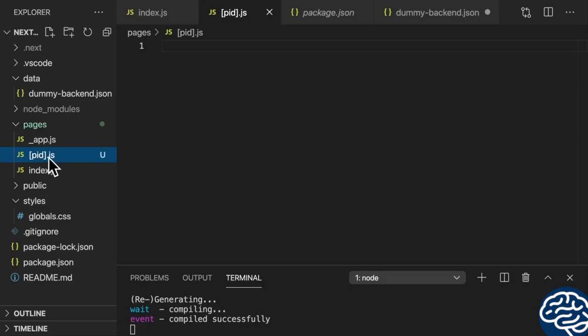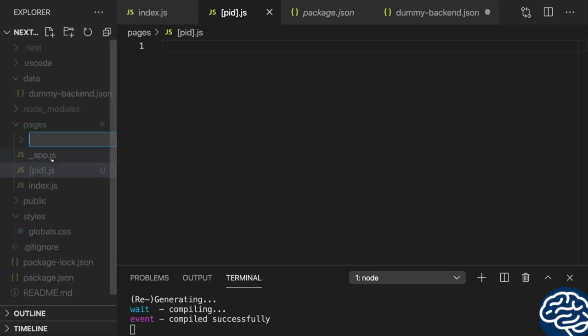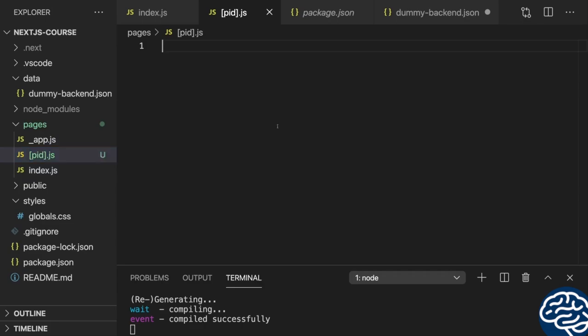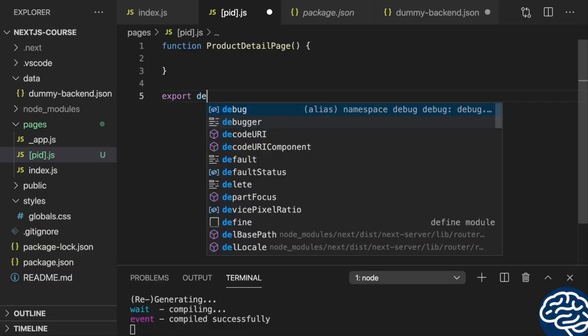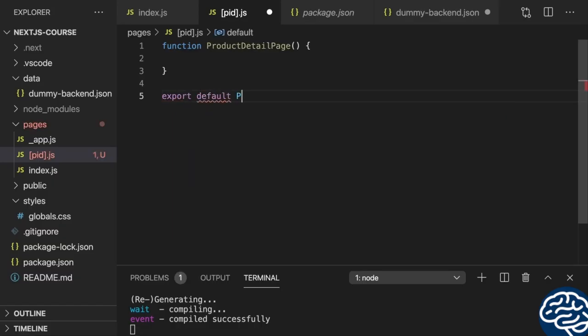So that's now a dynamic page. Alternatively, we create a folder named PID like this, and in there we then have an index.js file, but I'll stick to this setup. And here we could now add a component function, which is the product detail page, let's say. And the idea is that in this component, on this page, we show the product details.